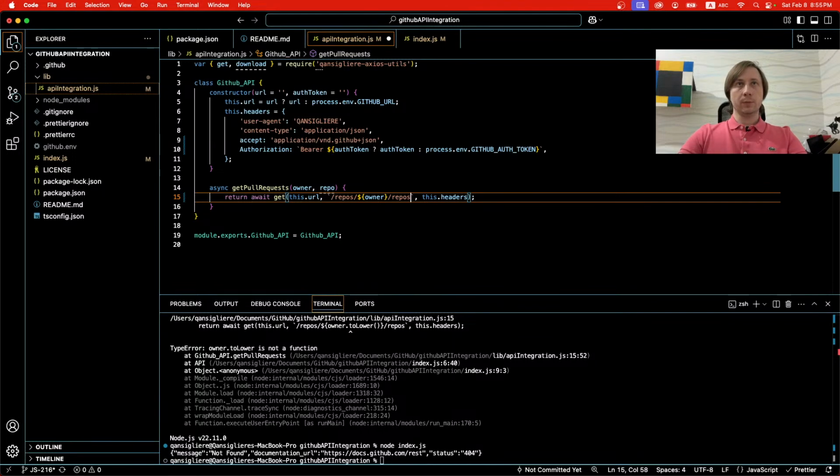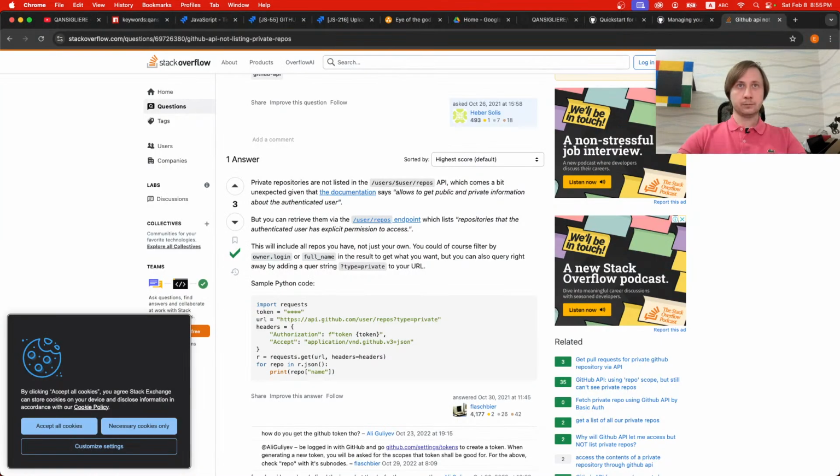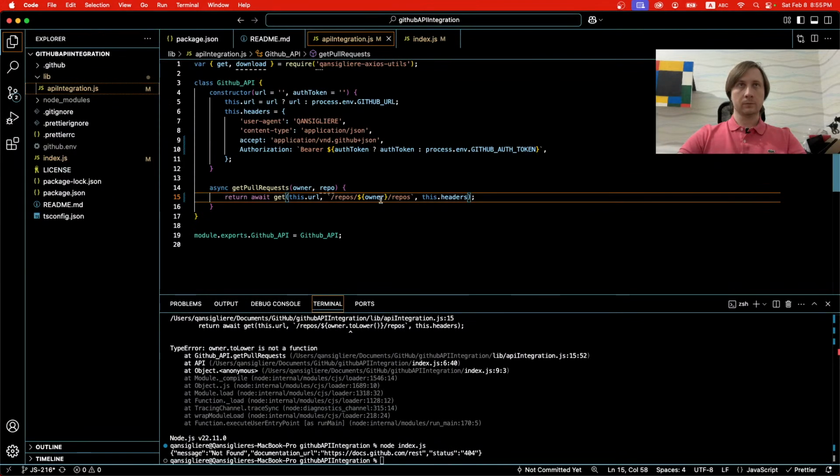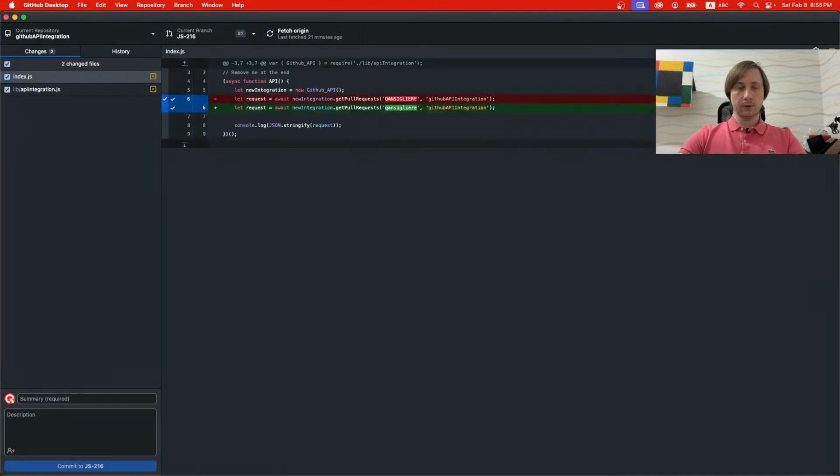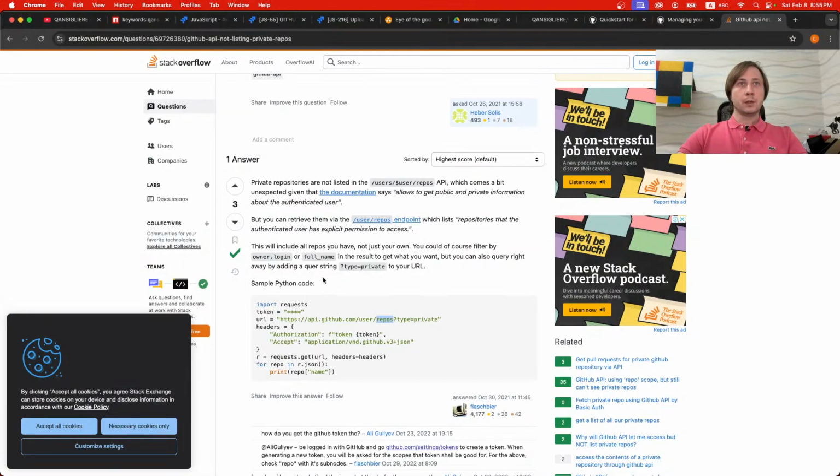Let's check it to repos. User, repos, and token.